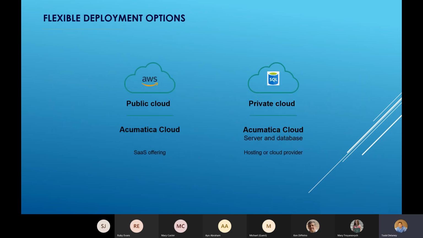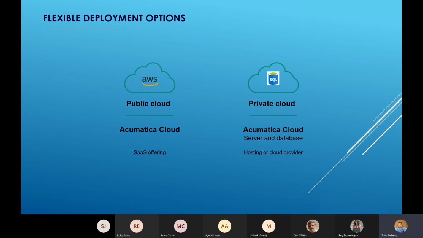As far as deploying Acumatica, there are a couple of different options. One is the public cloud, which is what most people choose. This is where we allow Acumatica to host our instance of Acumatica. It'll be something like polaris.acumatica.com, and you would open that web address in your browser and have access to Acumatica. You would pay for it as part of your subscription, and all the hosting, infrastructure, backups, and security patches would be maintained by Acumatica, offloading those tasks from your internal IT.